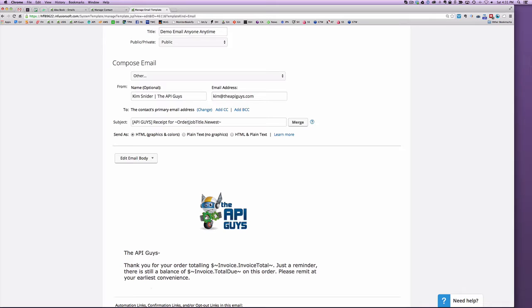Our advanced merge field notation, this is order. I want the job title, which is basically the title of the order, and I want to pull that job title from the newest, meaning the order that was just placed before this fired, because since this is being fired by a purchase goal, we know that's the latest order. So this is going to put the job title.